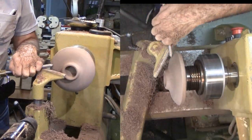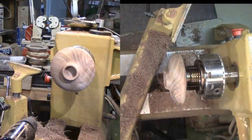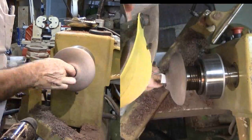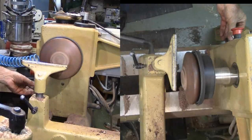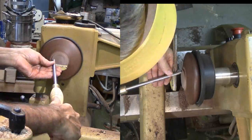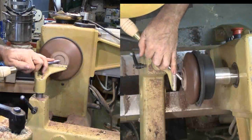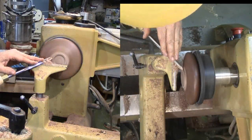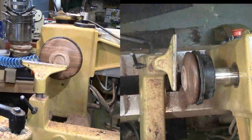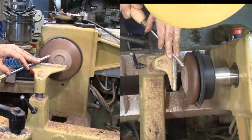Then sand and finish the top section. I'll use my beeswax and mineral oil sanding and finishing mix — it helps keep the nasty walnut dust down. Since the bead I had intended for the top is gone, I cannot use it to remount the timber. But the shape fits my vacuum chuck, so I'll use vacuum to hold it. Then finish shaping the bottom side. For the most part here, I'm shear scraping to both refine the shape and to smooth the surface.